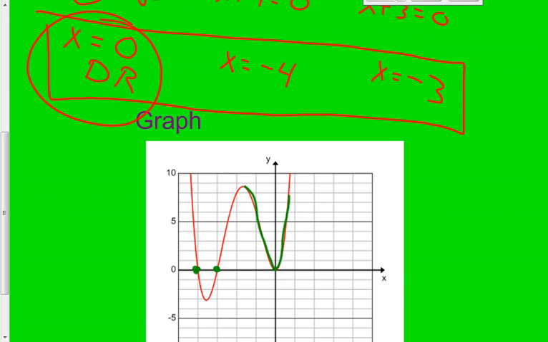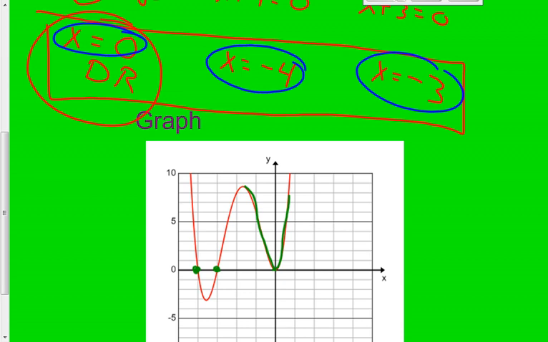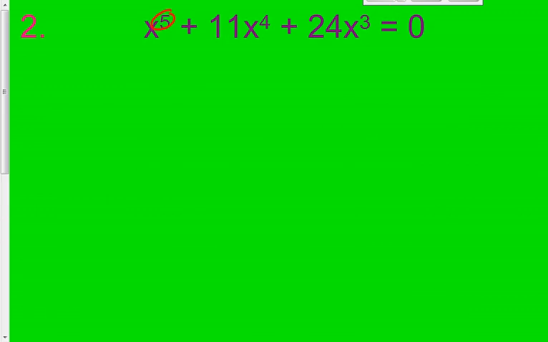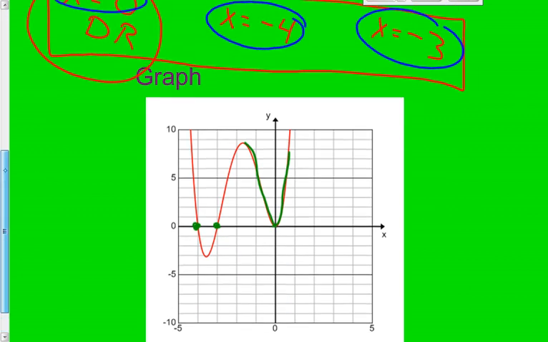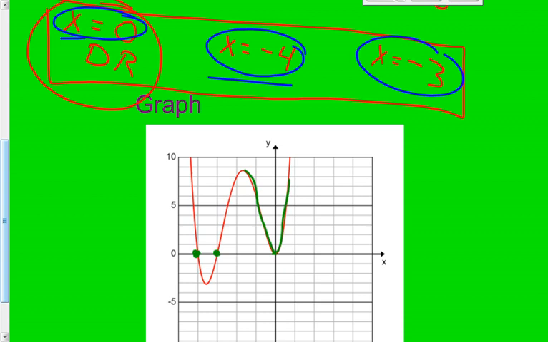I'll say this one time and then I won't say it any more times throughout the video. If you want to, you could always put these back into your original equation and check your answer. If you put a negative 3 back up here and here and here, you're going to get 0 equals 0. So the left side is going to equal the right side. You can do the same thing when you substitute in negative 4, or when you substitute in 0. So every single one of these, you can check your work on as well.